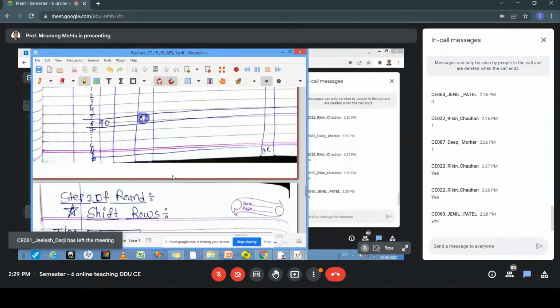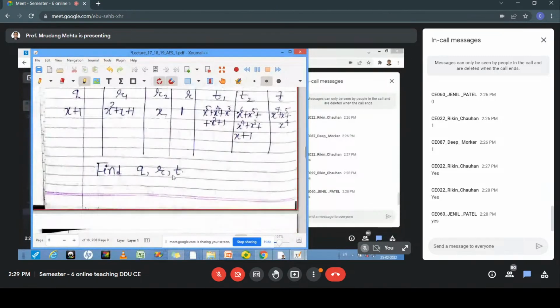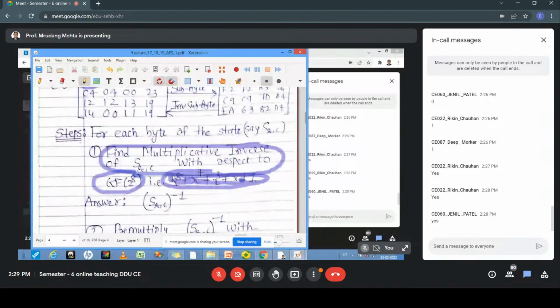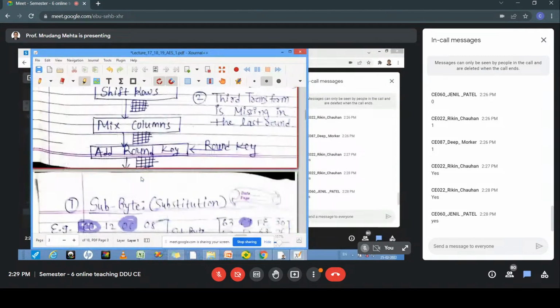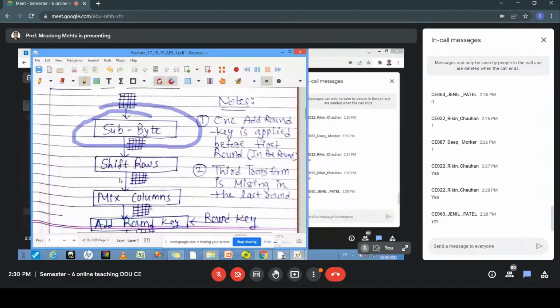Now, the first step is over. Remember, we have only performed the first step in today's lecture. We have performed this first step: find multiplicative inverse, pre-multiply and XOR. These three operations are actually only one operation, sub byte. We have only done this sub byte. We have to perform the next shift row, mix column and add round key. So these three operations we will see in the next class.